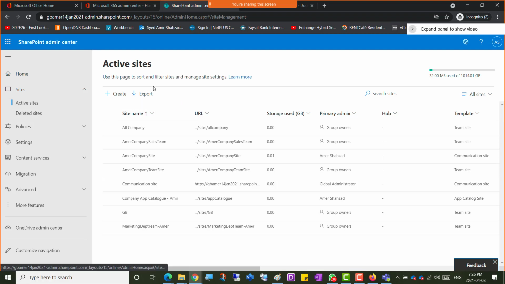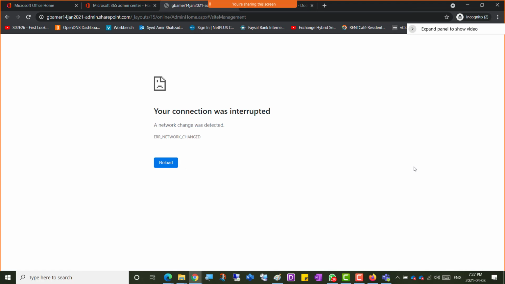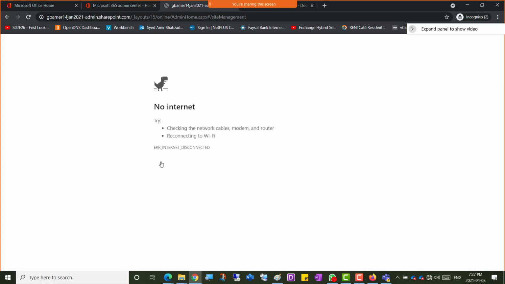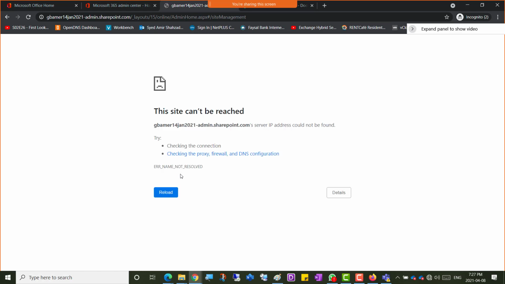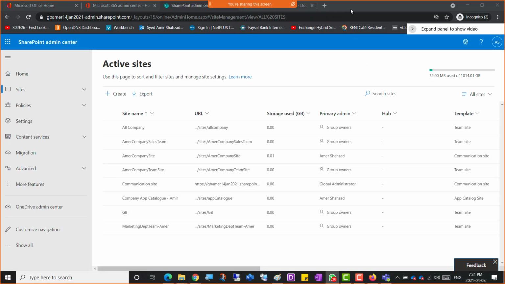But I need to refresh this page. I'm going to refresh this page. Well, are you kidding me? Okay, reload. Seriously. Having problems connecting to the network. What? Is everyone having this issue, or is it just me? I think it's just me. Oh, internet band. Resuming. So yeah, internet was gone, guys, so that's why.